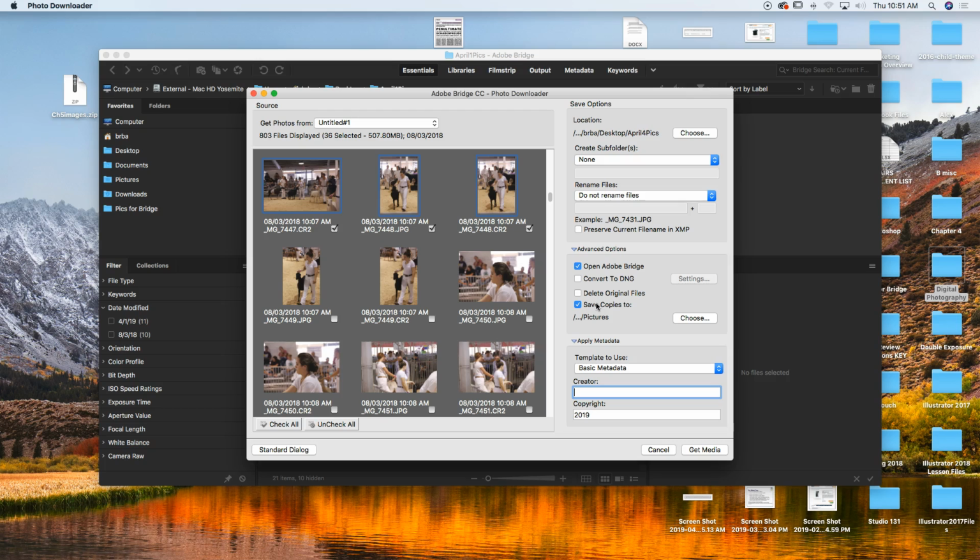So in the real world, you should have backups. Anybody have an external hard drive that they plug in? Yep, those are awesome, right? They're 1 terabyte, 3 terabytes, fairly cheap now. You plug that bad boy in, and it gives it whatever letter drive it needs to be. Let's just say it's J. And down here, you navigate to J. You navigate to a folder that you call Pictures. You navigate to 2019 to April. And when we hit Get Media, it's going to take your one file and put one on your Mac and one on your external hard drive at the exact same time.